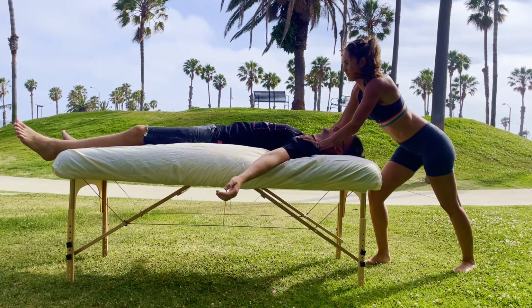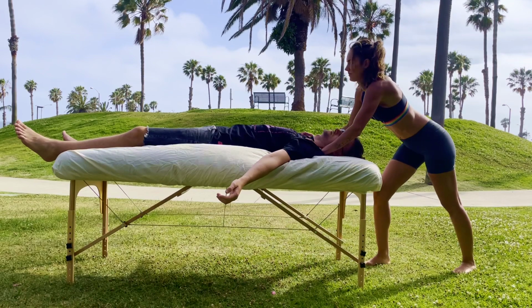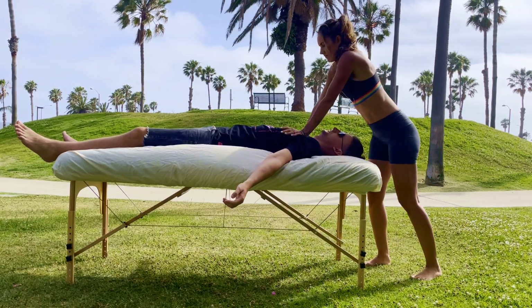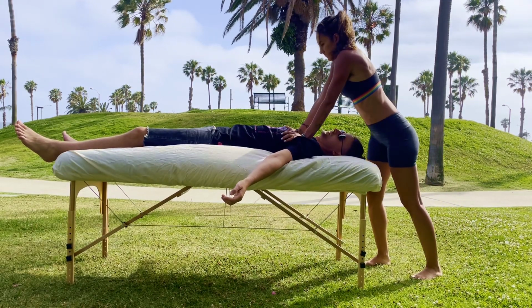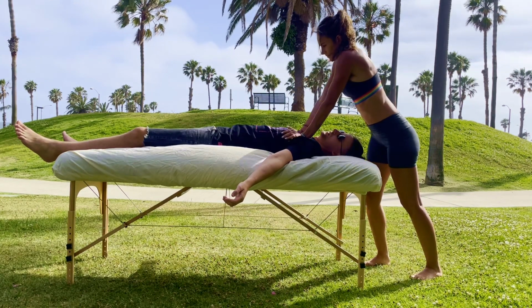Most of us walk around with our shoulders in our ears all day because of all the stress that we carry. So this feels really good for most people. And pressing down into the pecs, keeping your hands right under the clavicle, avoiding any breast tissue.